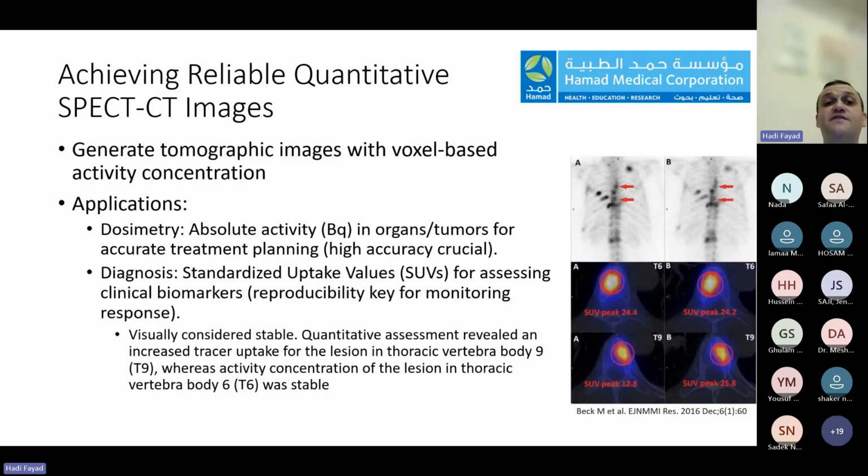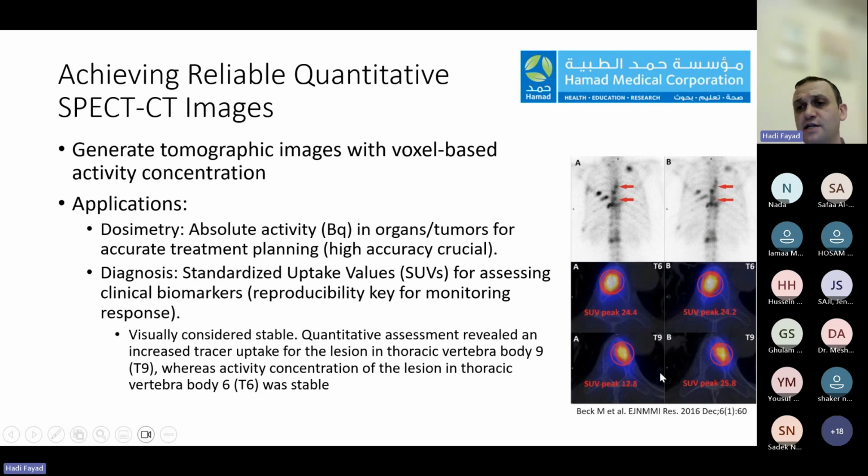Another application is diagnosis: sometimes we calculate in SPECT the standardized uptake value to assess some clinical biomarker, where reproducibility is key, to be able to reproducibly monitor response. For example, in the example I show to the right, I have two different images for a patient. Visually there was not much difference between the two.